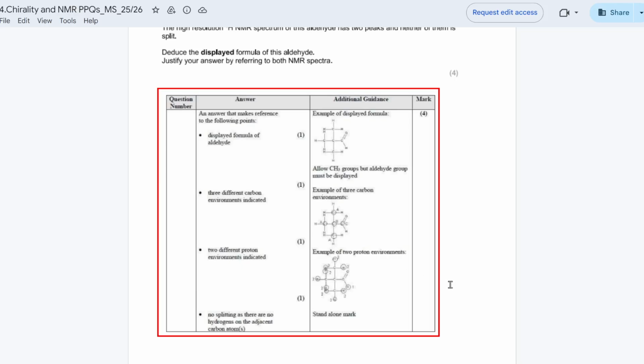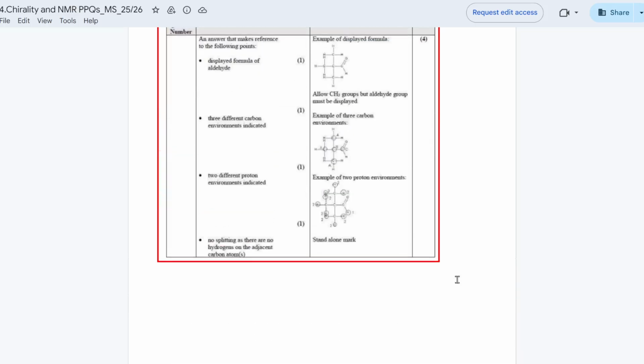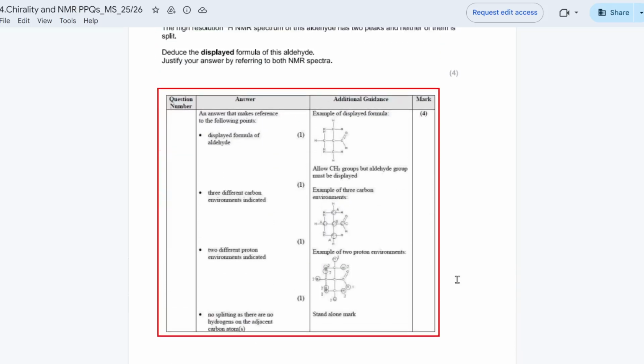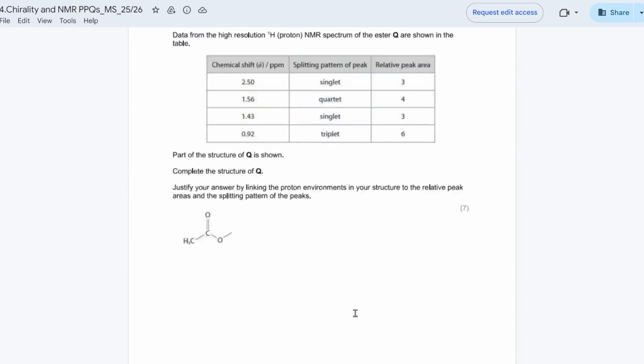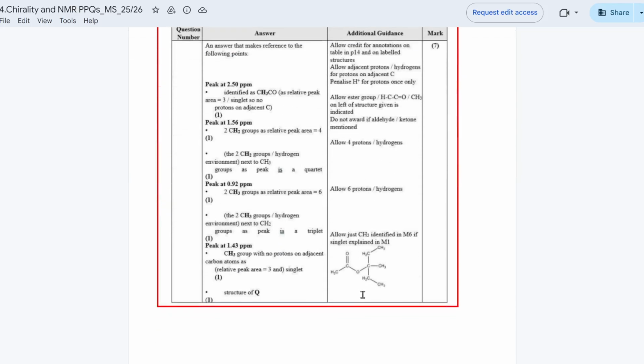I think I must basically get 0 marks because I've got the structure wrong there, unfortunately. And then this one has just completely stumped me. So let's look at the answer.